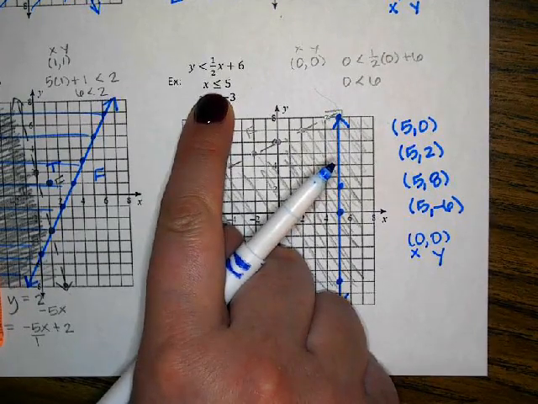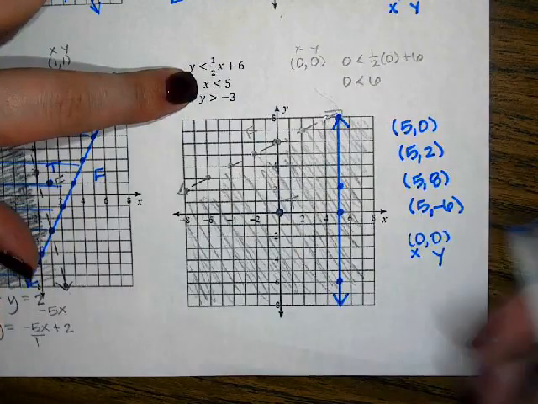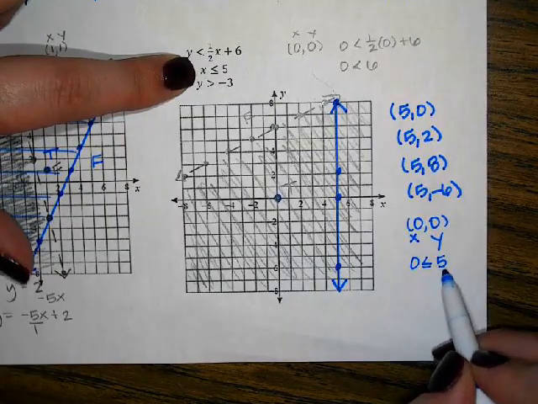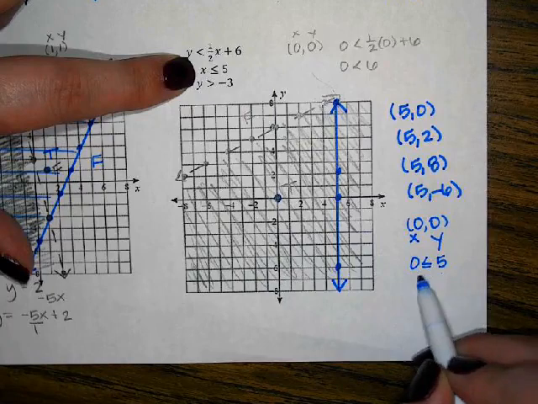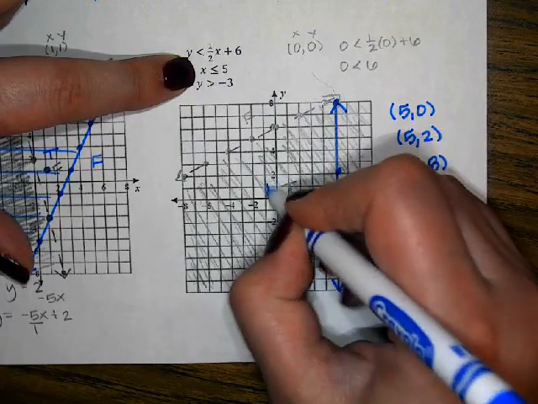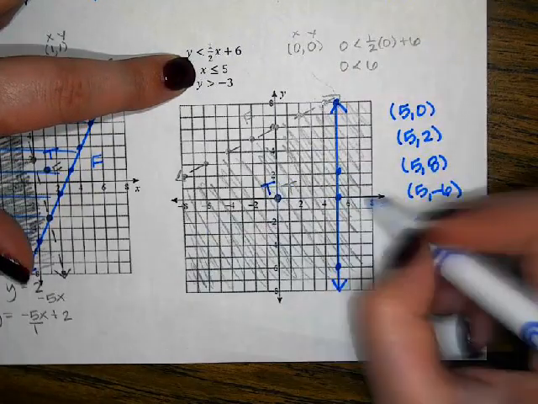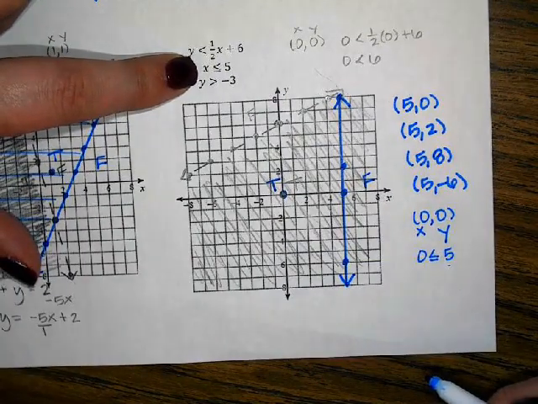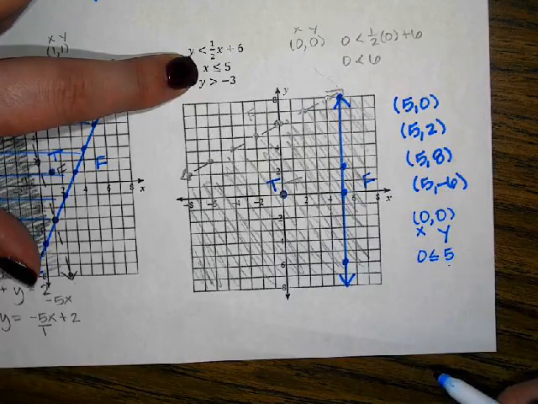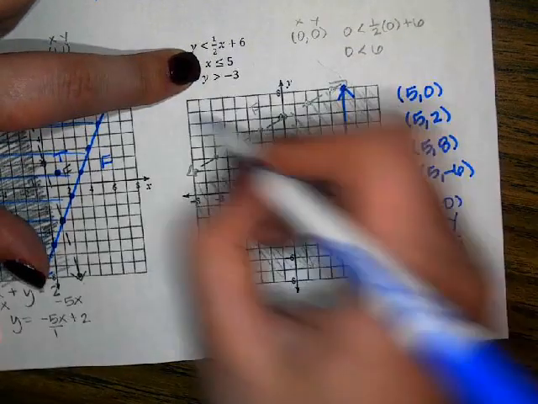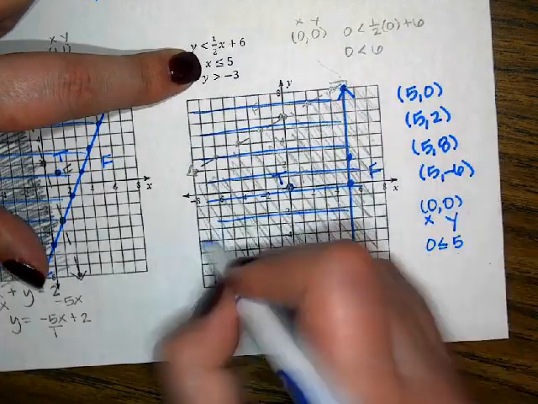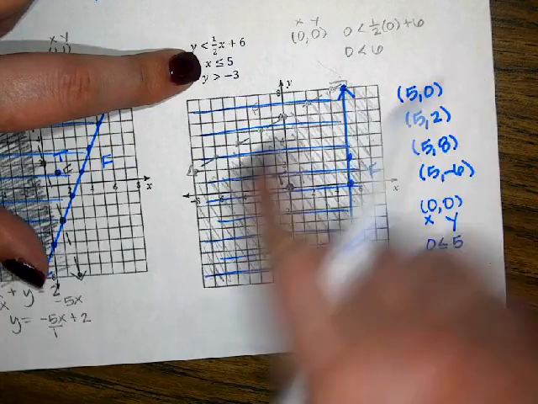Is it true that 0 is less than 5? 0 is less than 5. That is true, so I'm going to say that's true. So the left side of the blue line is true. That means the right side of the blue line is false. And so then where do I shade for the blue line? The true side, to the left. Okay, so I'm keeping track of what my double shade is. It's like this whole big area right here. But now I have a third portion of the graph I'm going to do, so I need another color.